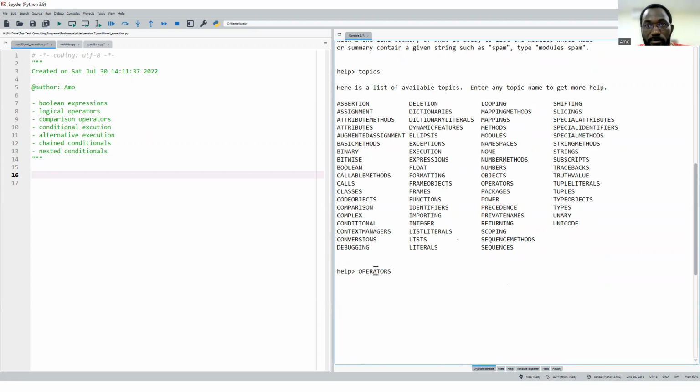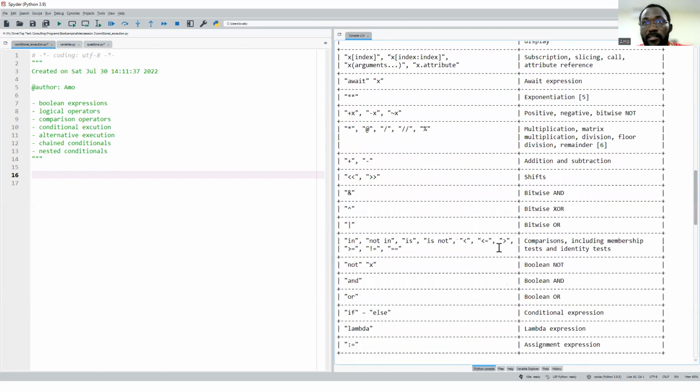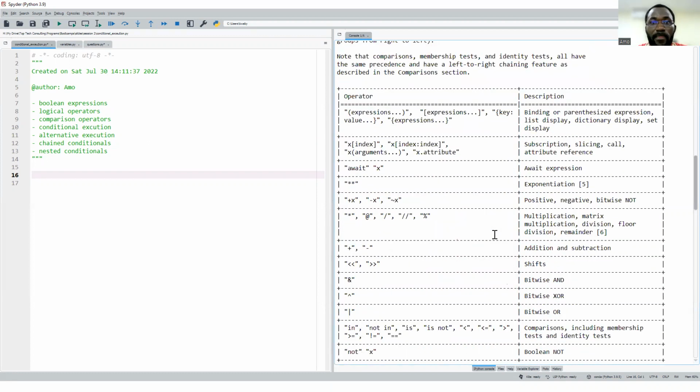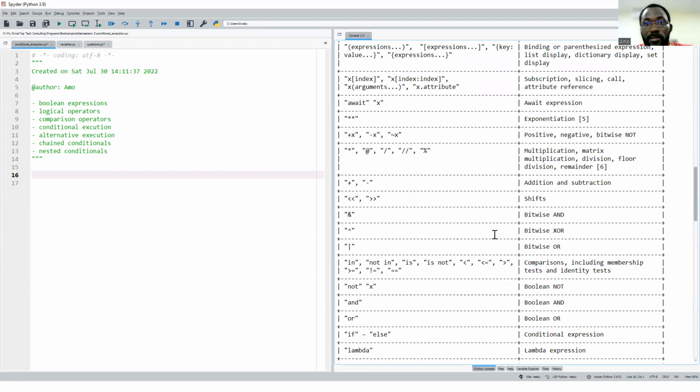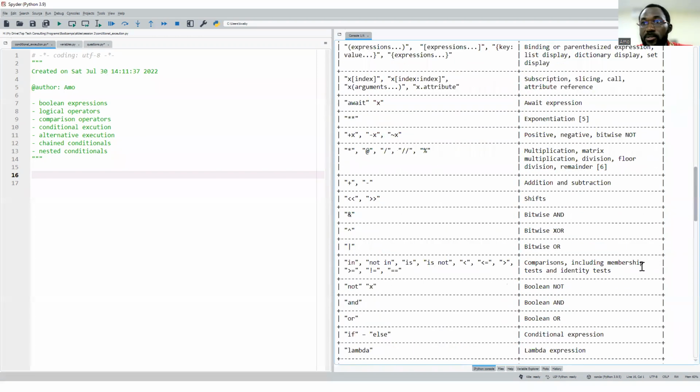All right, so if we search on operators, we can already see there are so many of them here that we talked about. You can see comparison operators, and this is the one that I used here.